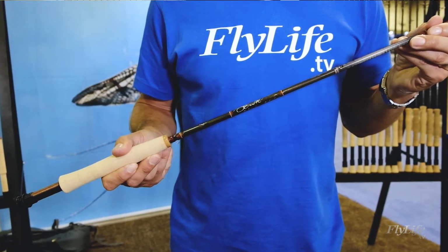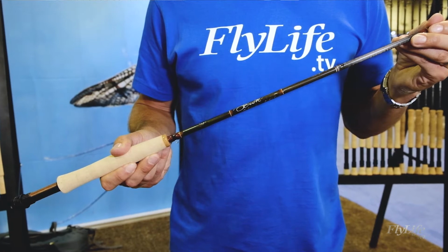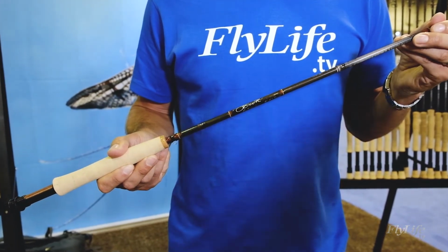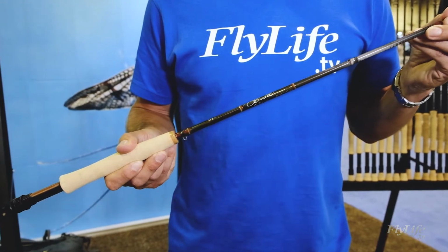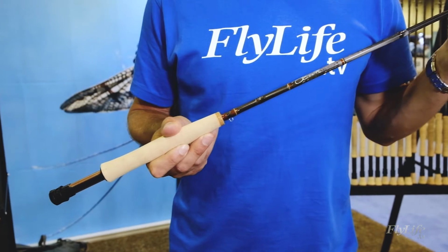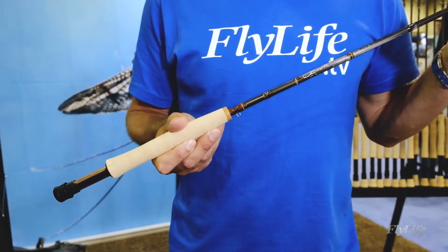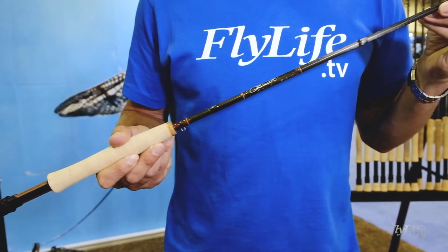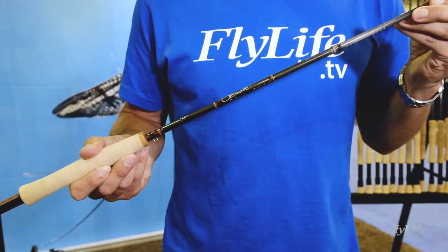Fenwick was leading the industry at the time, and they brought out the world's first graphite fly rods. But what they did was they just took that material and made the same kind of rods they were doing with fiberglass out of graphite. So short rods like 7.5 foot 5 weights, things like that. What Harry Wilson, the founder of Scott, what his great idea was, and the thing that really launched the company, was he saw this material as an opportunity to make a long light line rod.